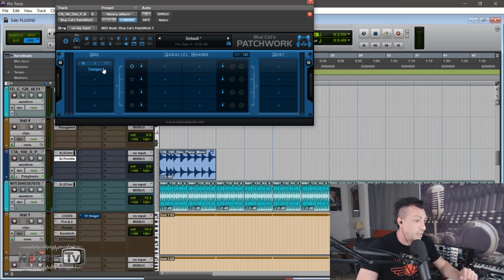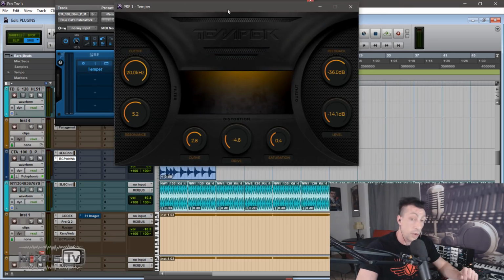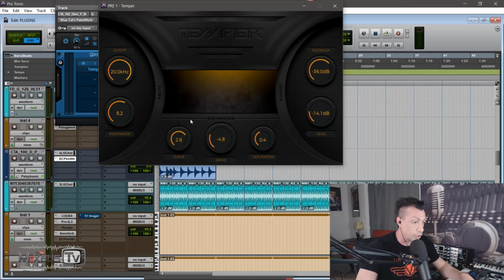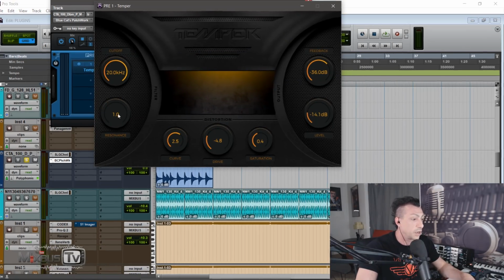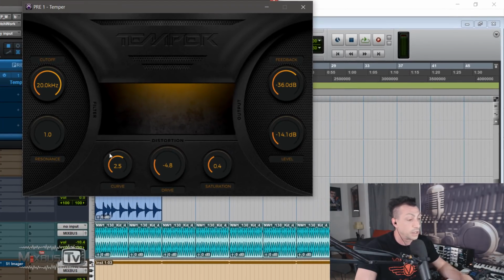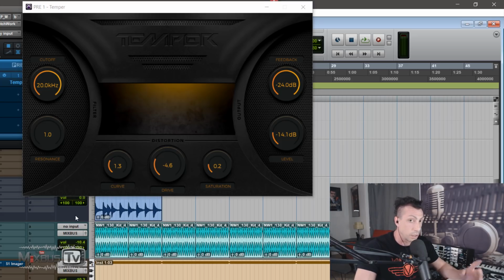The third one is a VST. It's called Tamper. It's a wave shaper saturator distortion plugin. We have a cutoff filter here with a resonance at the beginning of the signal path, then the drive that decides the input gain, the saturation, the distortion, and the curve, the shape of our wave shaper. The signal path ends with a feedback control that colors the signal even more, and then an output control to compensate. Let's give this one a try on piano first and on some loops later.